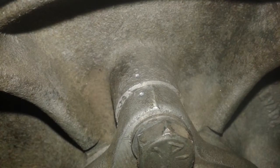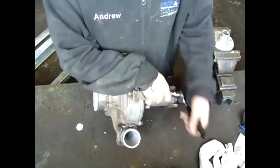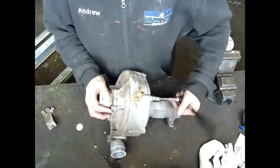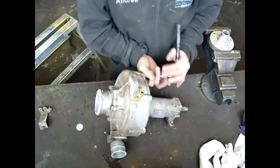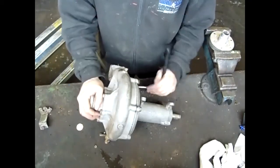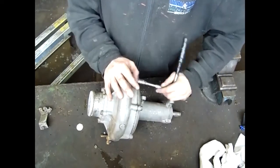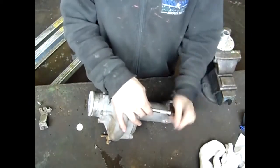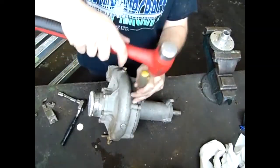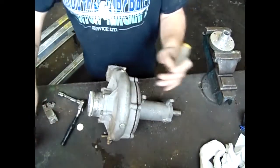The first step in disassembling the pump is to mark the case to the backing plate, and then the backing plate to the body. Make the marks so they are easily identified and won't wash off when cleaned. A center punch usually will do the trick. Once marked, remove the 6 bolts that hold the case to the rest of the assembly. Once removed, you may need to use a soft blow hammer or a small standard flat screwdriver to separate them.